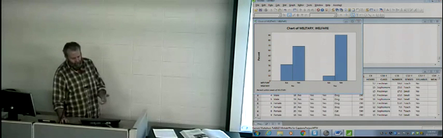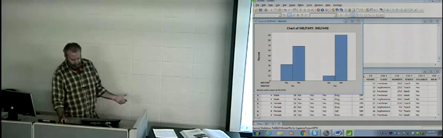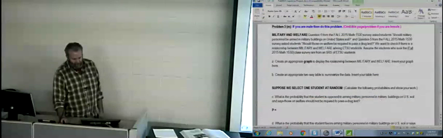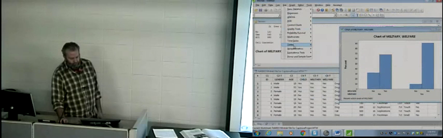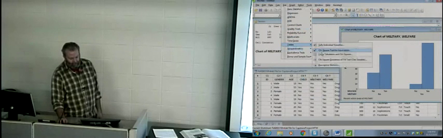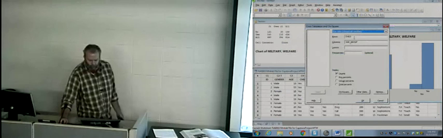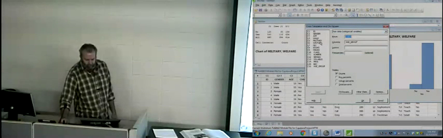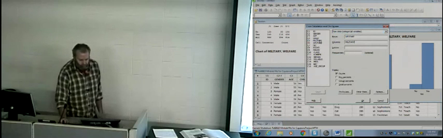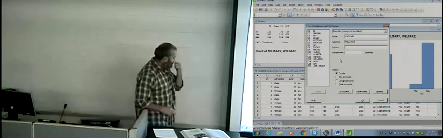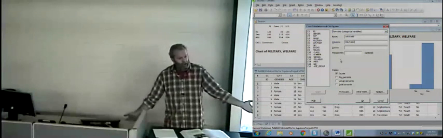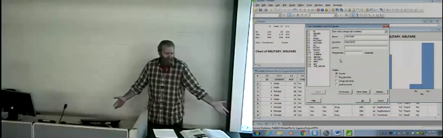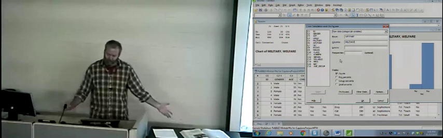I want to come here. I want to make you the two-way table. So I'm going to slide over here. I'm going to go to Stat, Tables, what was it? Cross Tabulation. For the rows, I'm going to put the welfare. And for the columns, I'm going to put the military. Look, I can't help it. If I got explanatory and response, I usually make the explanatory variable the columns, and I make the response the rows. Nobody cares. We just want you to make the two-way table. Put one as the rows, and the other as the columns.